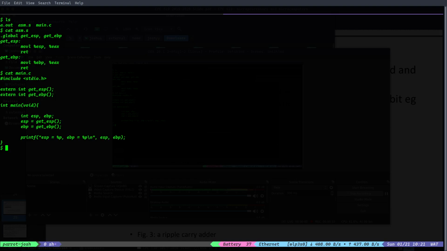But in this particular video, we are writing the assembly in a separate file named asm.s. We have to declare it as extern, meaning that it's going to be defined in another implementation, and we declare the function. Then in our main we call the function and print it out. That's basically what our program is doing.